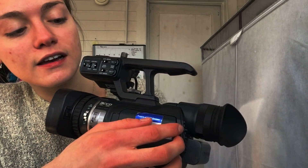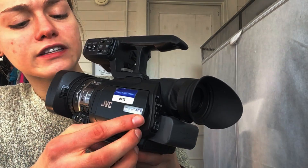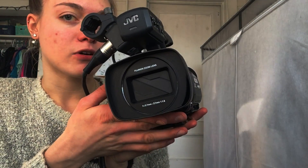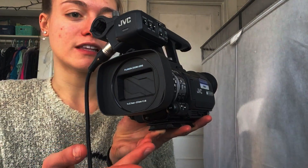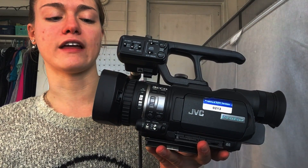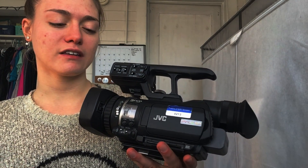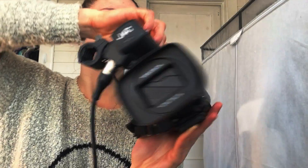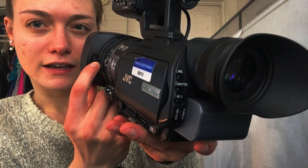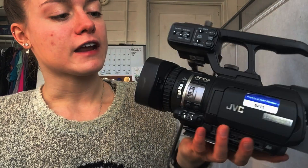Let's start by going over some of these functions. As you can see, we have a lot of buttons, and this opens up to reveal some more. Starting from the very top — you'll notice the camera lens is closed, and that's good because we're not using it right now. Keeping it closed helps prevent dust particles and other dirt from getting in, so whenever you're not using it you always want to keep that closed. To switch it open, there's a switch on the opposite side right here.